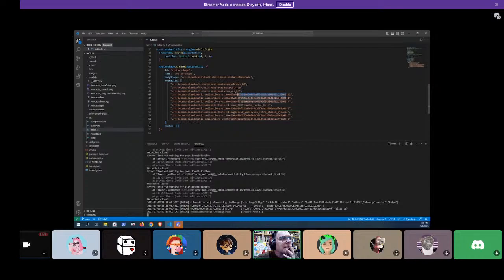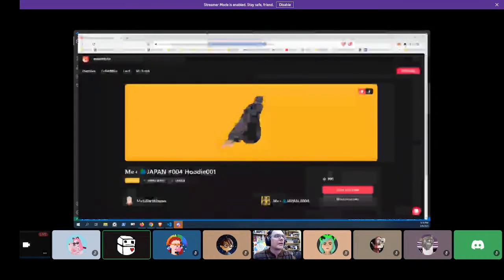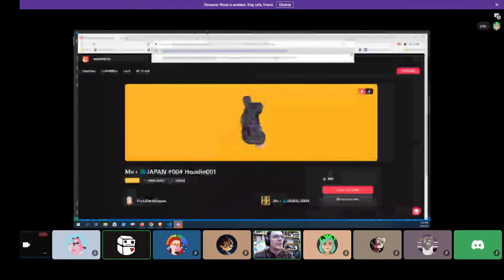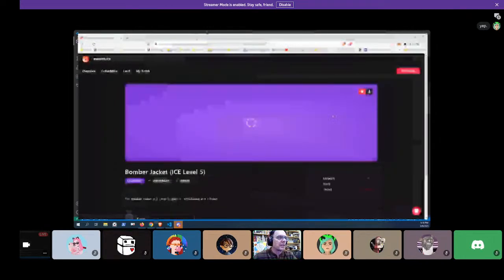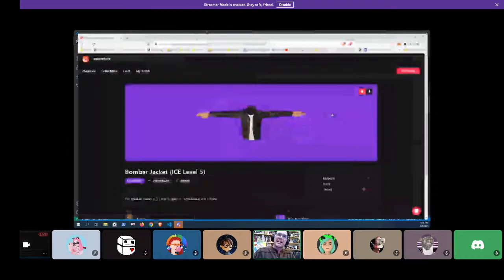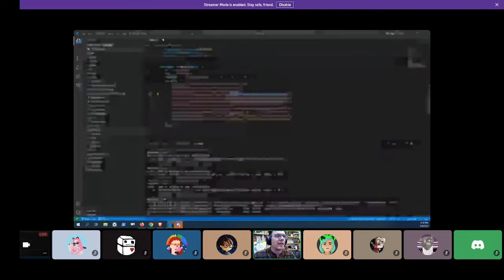But let's try to find out what these things are. Yeah, the ones at the end might end up overriding parts from the previous, so if you put them at the end, you might end up with what you want. But otherwise you'd have to figure out which one's upper body, which one's lower, or just remove all of them. I'm just going to do it this way. We'll just go fishing. Hey, look at that. It's wearing a bomber jacket, but it's got that other thing on it.